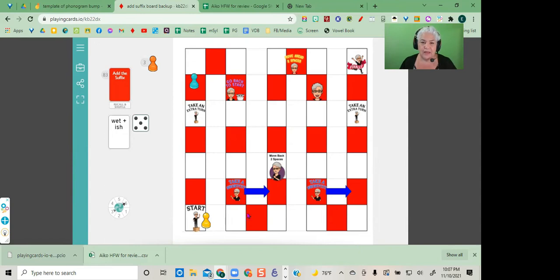So when I make the games in Google Sheets, I just make it generic. I don't make it where it says, you know, this is for suffixes necessarily, because I make a game board and then I might play it with different cards. We add suffixes and say, able, how do we spell it? And then, you know, late and how do we spell it? And I want my student to be able to spell it and tell me what the rule is for adding the suffix. You know, do we drop the E? Do we double the consonant? Do we change the Y to the I? Whatever it is. And I just make the cards and then play the game here to support the spelling.